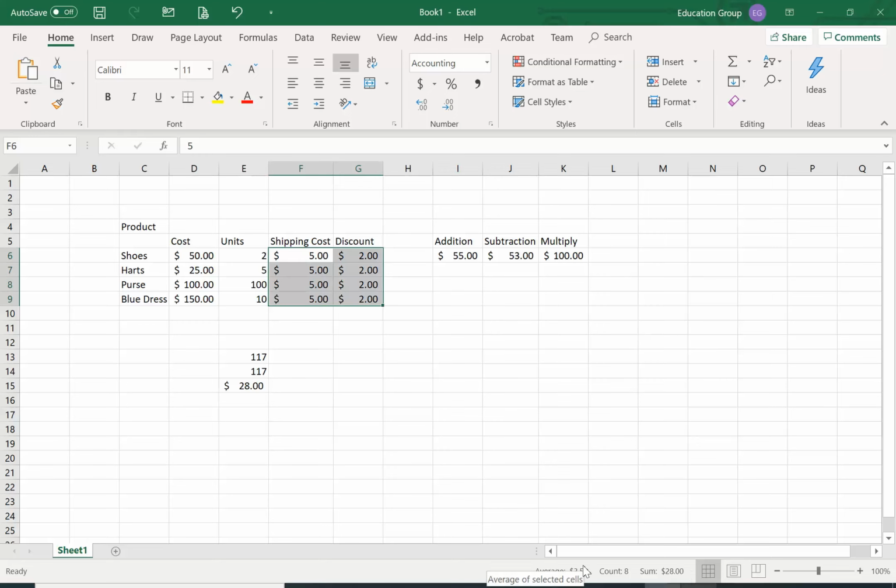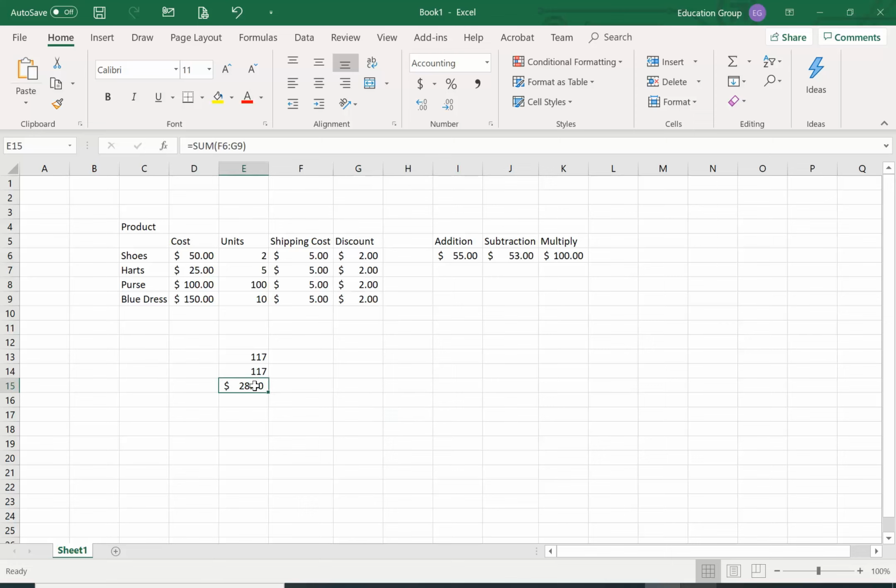There's 8 items selected, and the average cost of what you have selected is $3.50. So that's another cool feature if you want to do a check and balance. I have this data, I've entered this many items, and I have an idea of what the cost is. You can highlight that area and then verify the amounts, or in this instance you can actually use the summation.